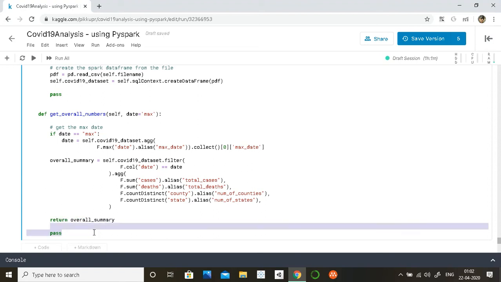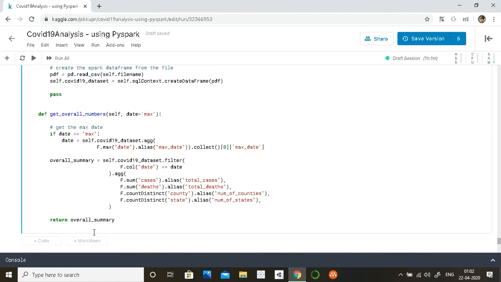Now with the simple function, I can get records associated with a particular date, or if I don't know the date, I could get the records for the maximum date, or I could also do one thing.